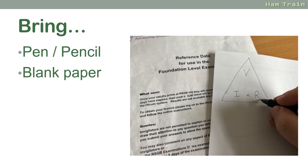Prepping for your online exam: you'll need to bring a pen or pencil and a blank sheet of paper. The only thing you're allowed in the exam is the exam booklet that we talk about in our course, but you are allowed to bring in a scrap of paper. A good tip here — for instance, the triangles: if you've got VIR and PIV in your head, you can't write them on the paper in advance, but as soon as the exam starts, use a blank sheet of paper and write down the triangles.